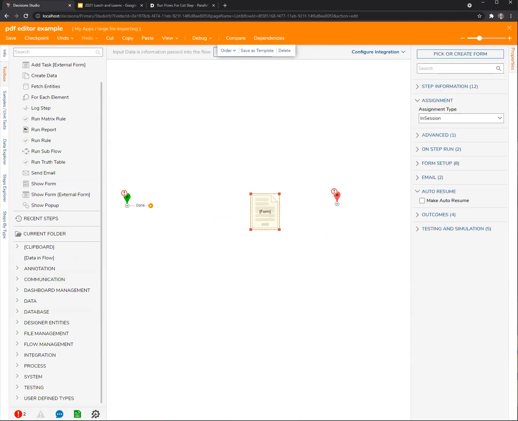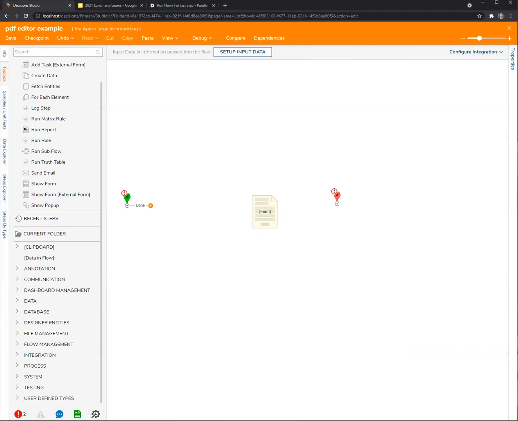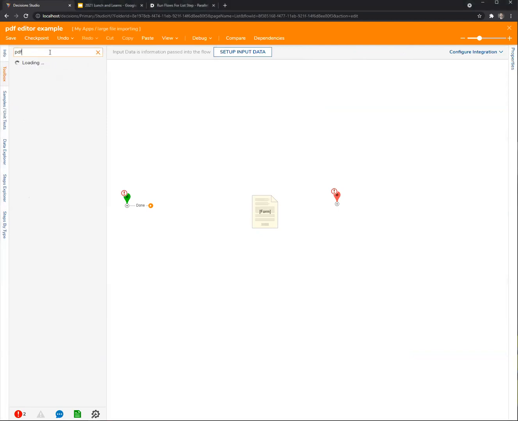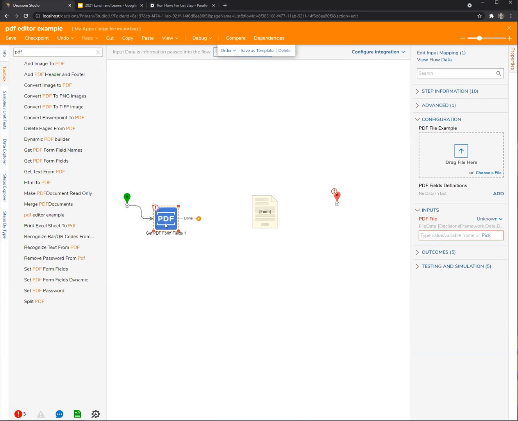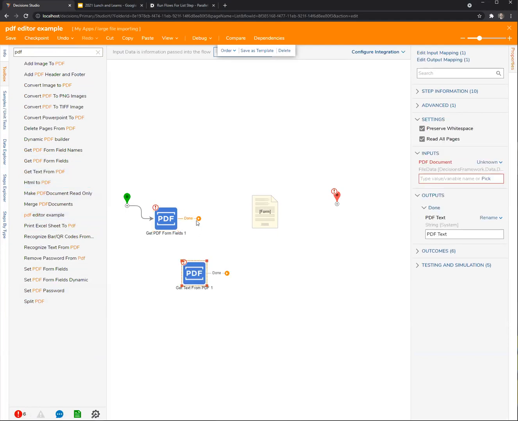Let me see, PDF form field example. Can I find one online here? PDF form example. Ellen knows what this is. All right, so let's see here. Download. Corrupt my system. And let's search for PDF. So we'll get PDF form fields, and that'll give us the form fields. We'll get fields, get text from PDF.